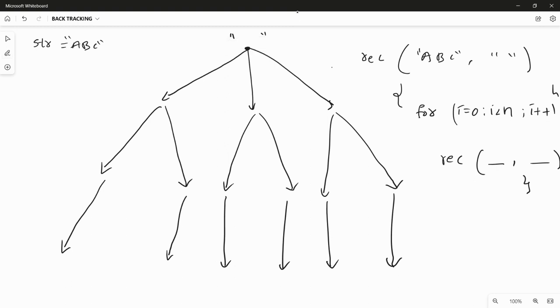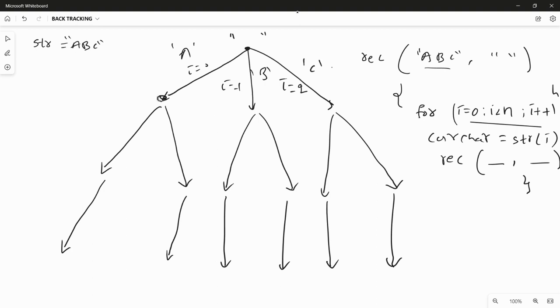So let's discuss one by one. First, it is an empty string. For example, now at i equals 0, i equals 1, i equals 2, at first recursion, that is string size equals 3. So I'm taking here i equals 0. I will take a current char, and I will take it as string of i. So for example, when i equals 1, it will be B. When i equals 2, it will be C.